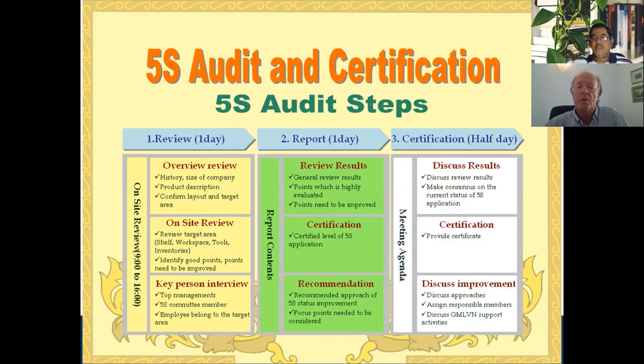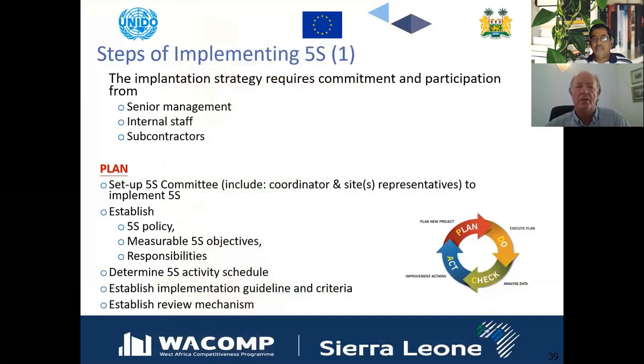The same thing applies to ISO 9001. ISO 9001 certification is not compulsory, but it's a way that many organizations choose in order to achieve recognition of the good work that they're doing. And I think the same thing applies here in 5S. You don't have to get certified, but an external independent audit can be very, very useful in giving that perspective of how you're doing compared to other organizations.